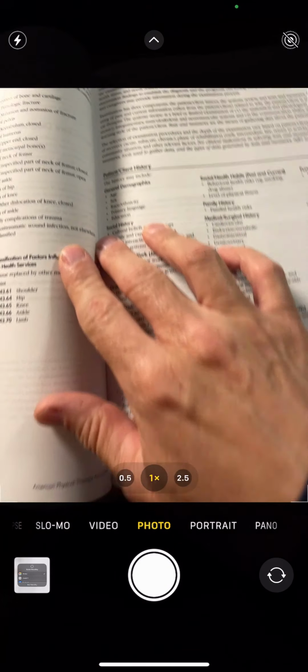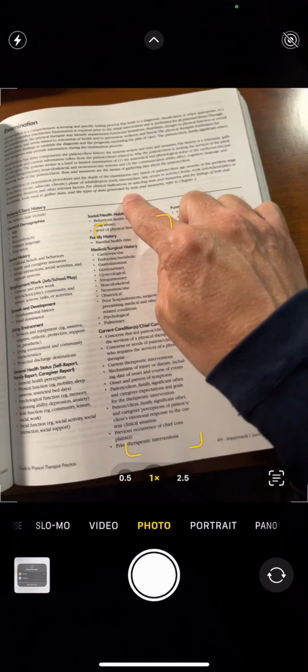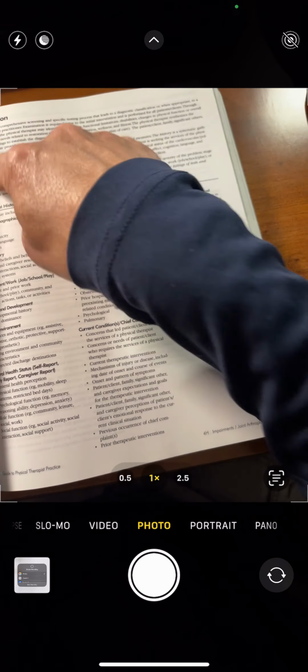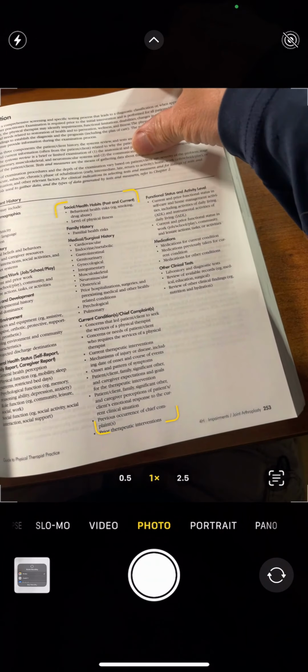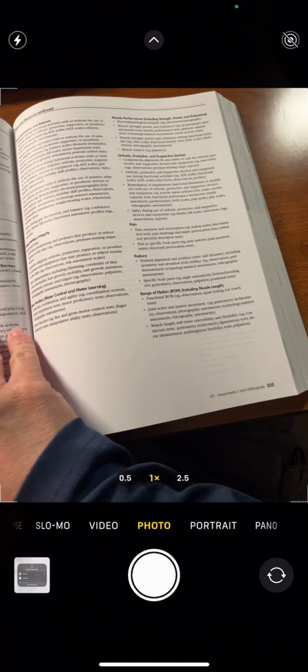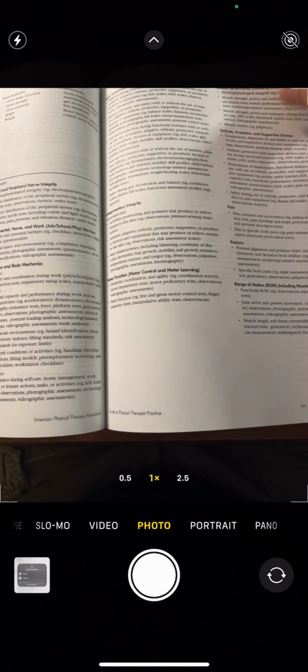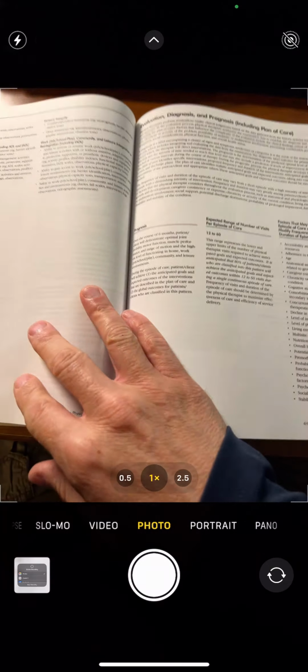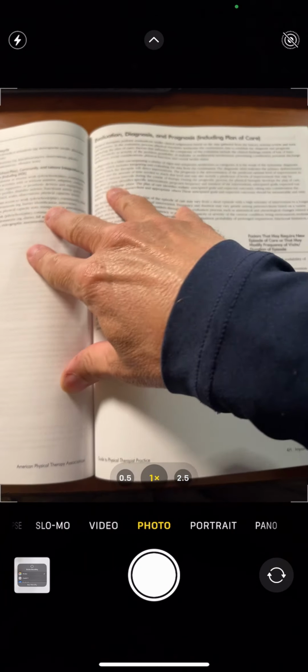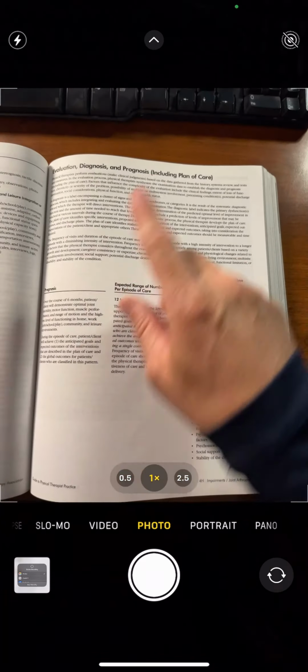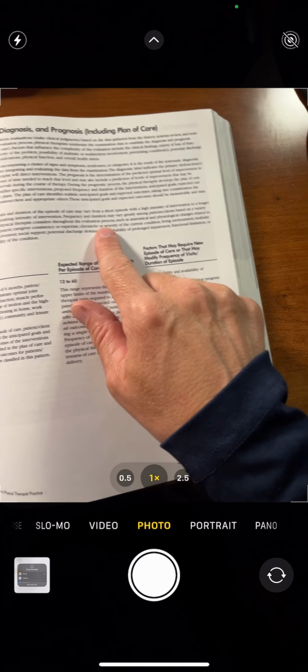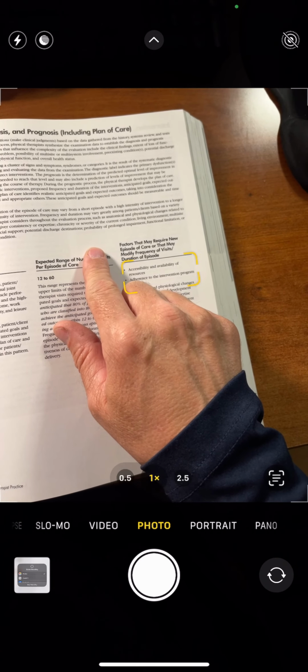A couple things that we want to pay attention to. Here under the exam, we've got information about the exam. If we go to the next page though, we've got all of this information, which I can share with you from a PDF document. This is the main area that I want to get a picture of.